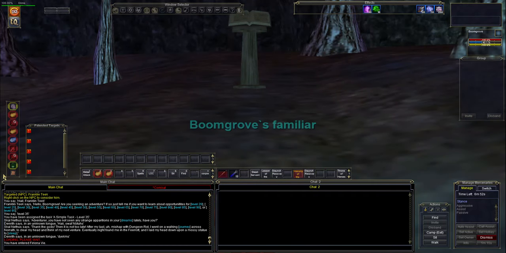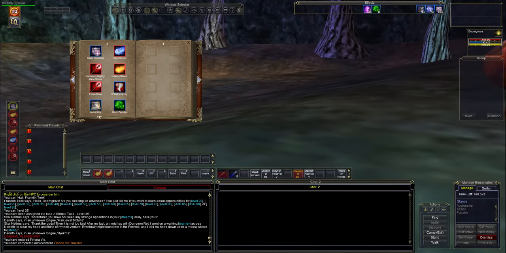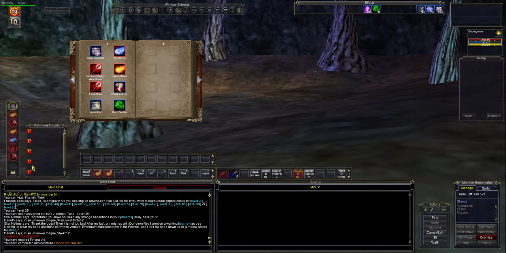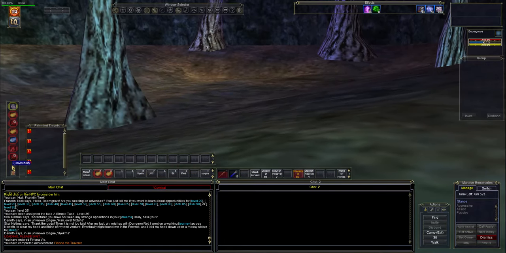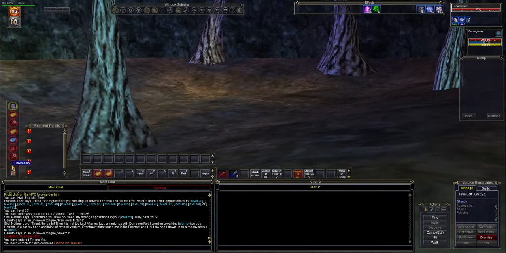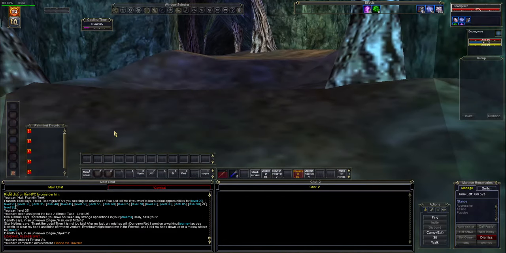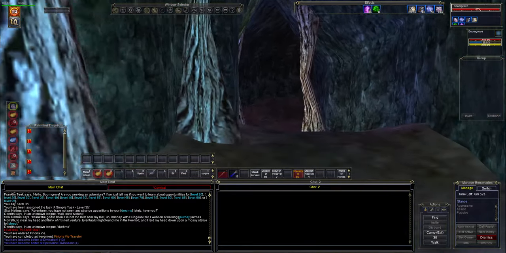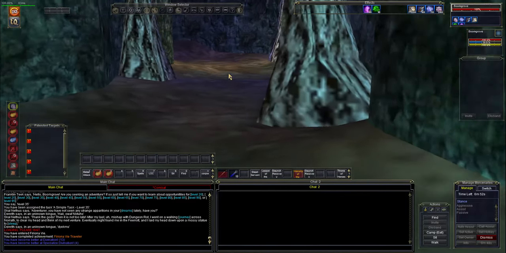Okay. Let's just do this. Let's get our invis up. I think there is a roaming frog in here, we just don't have to worry about that right now. We're trying to get to the Dreadland, so.